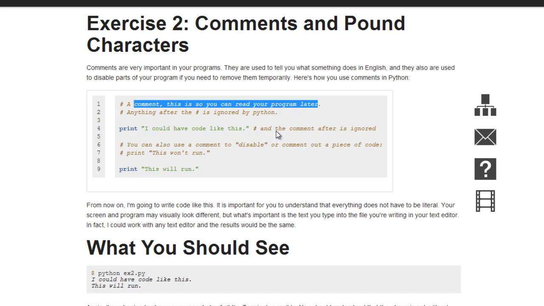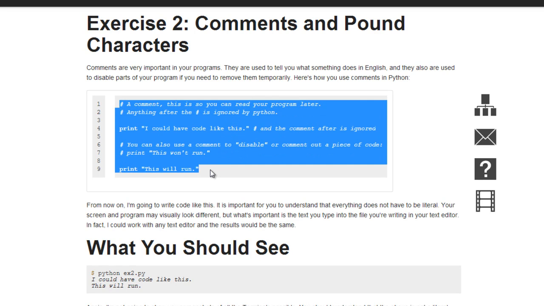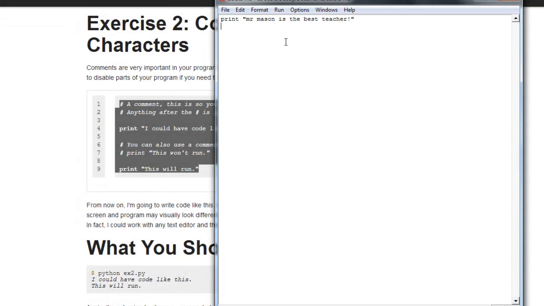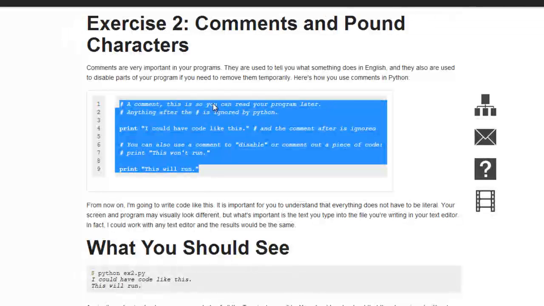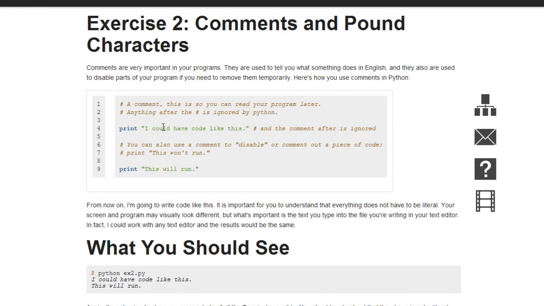There we go. So what you can do is use your new Python program to type in everything in this box here into a new window on Python, which is this one here, where I was typing that text in earlier. And when you run that, it tells you what you should see. Okay, and don't worry about these 1, 2, 3, 4, 5, 6, 7, 8, 9s down here. There are different ways of typing in Python into different pieces of software, and this one just comes with lines to tell you, it gives you a number for each line basically.